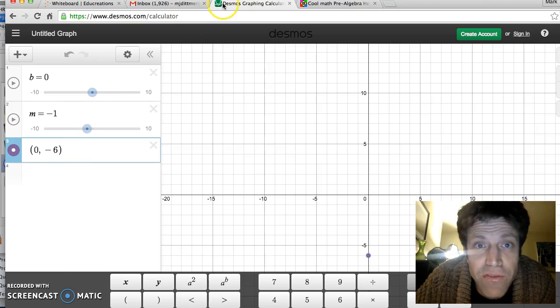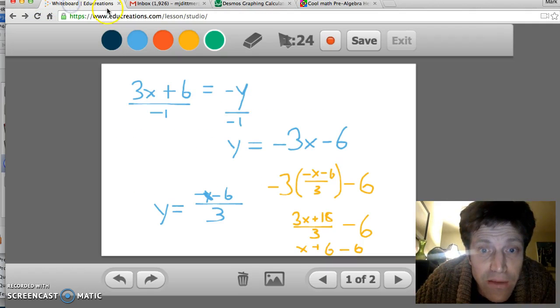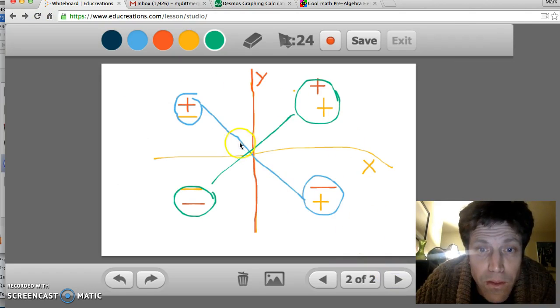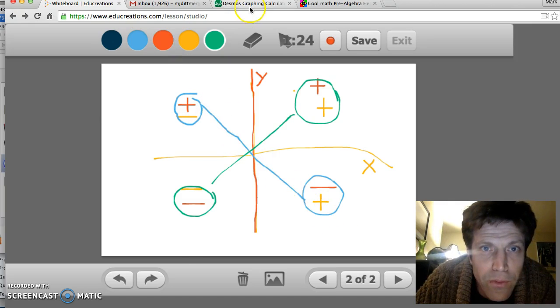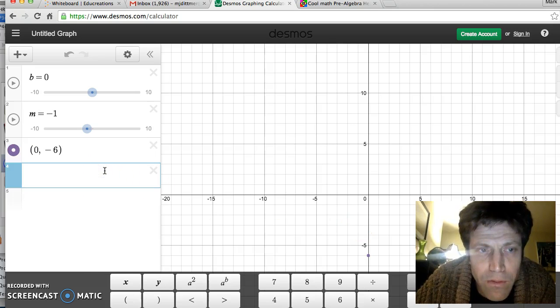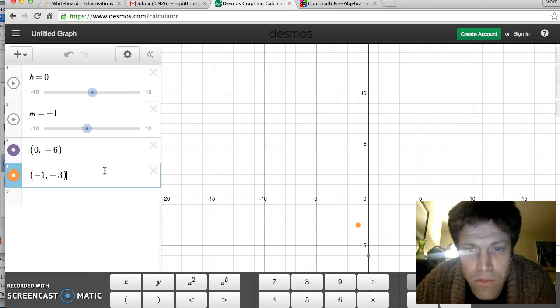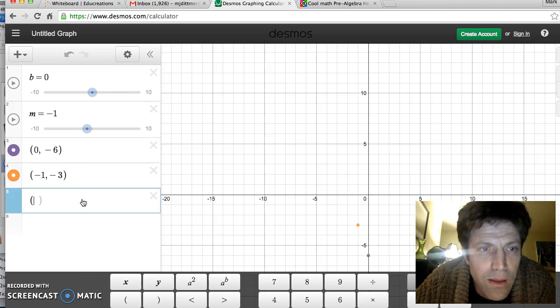And then my slope is -3. So if it's a negative slope, I'm going to be going down that way. Or if I go up, I'll be going to the left. So it's this kind of line. So going back over here, that means I would go down 3 and over 1, but that's going to take me off the map. So I could also go up 3 over 1 and plot a line right there. And do that again, up 3 over 1 that way. And I got this line.